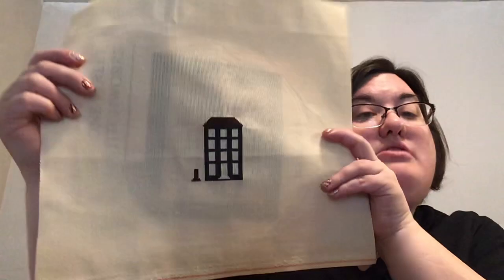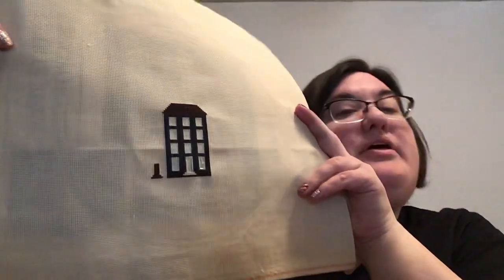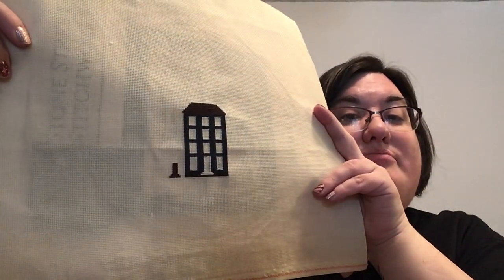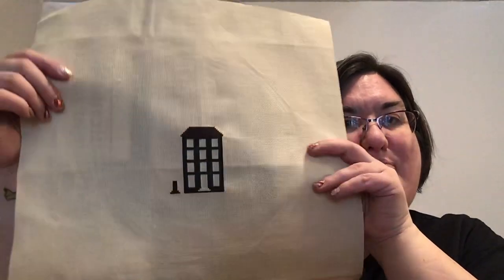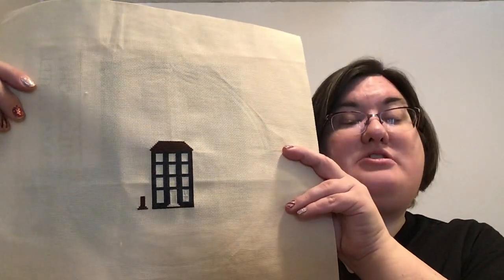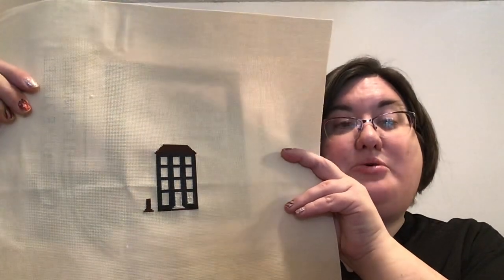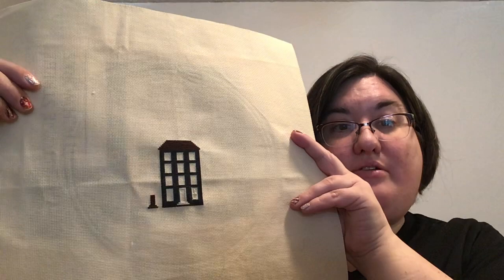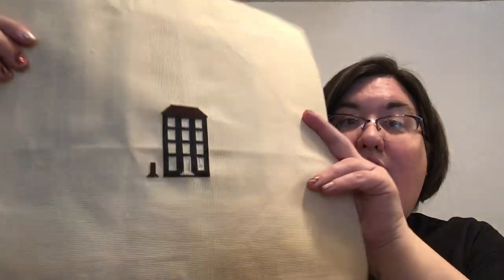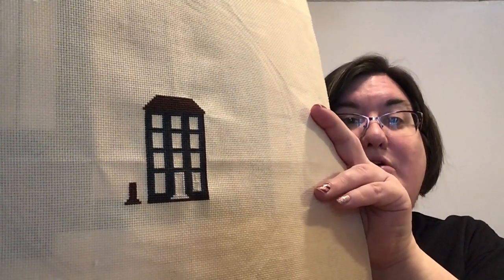This is stitched on a piece of 18 count cream Aida. I have the house structure built. I still have to fill in the windows. And then I have the tree to the left, just the trunk done. So yeah, this stitched up really quickly. Again, I used this for one of the WIP Wranglers Semi-Sane Stitchers group challenges, and it was very easy to whip that house out with the stitches that I needed to do. I still have to do the door and the trees, and fill in the windows, which I have started.